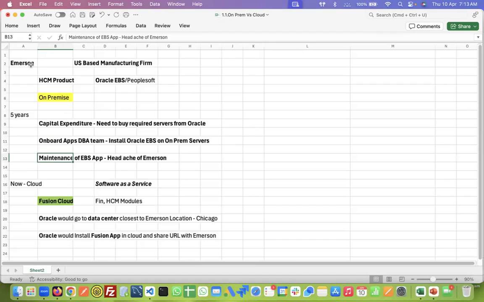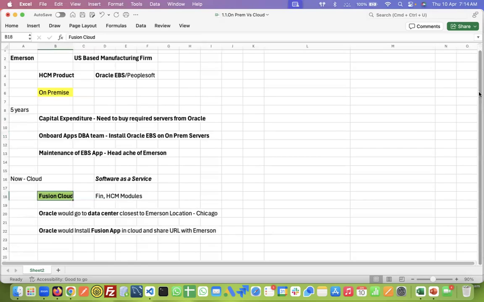So what does it mean? It means that as end clients, when they are using on-prem applications, even though they spend a lot of amount upfront, they still have to spend a good amount of time managing those applications and the teams to look after that. Isn't it ridiculous, guys? I'm spending a lot of amount, and I'm also spending a lot of my time and effort to manage the applications. Apart from focusing on my core manufacturing business as an Emerson, I need to do all of this. And that is exactly where cloud applications came into the picture, guys.